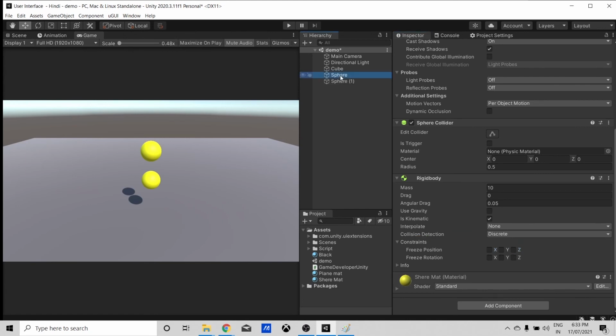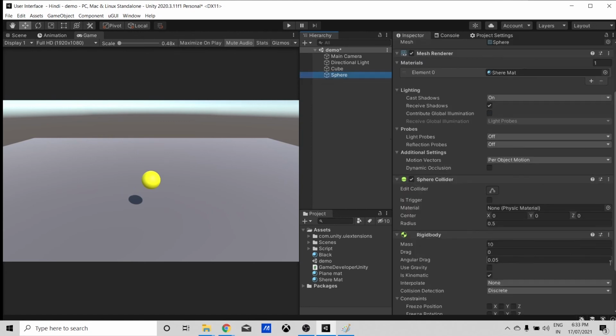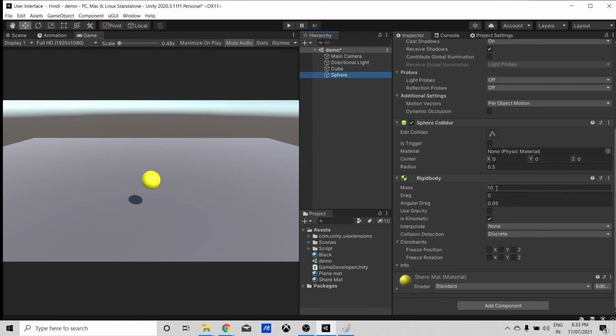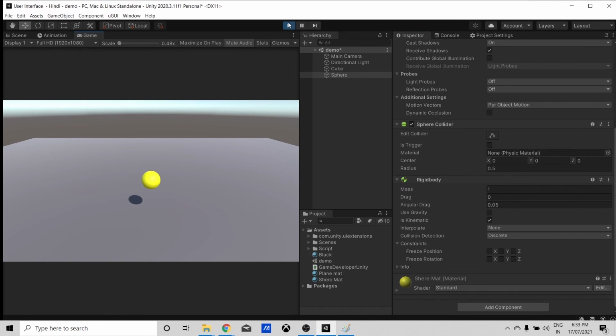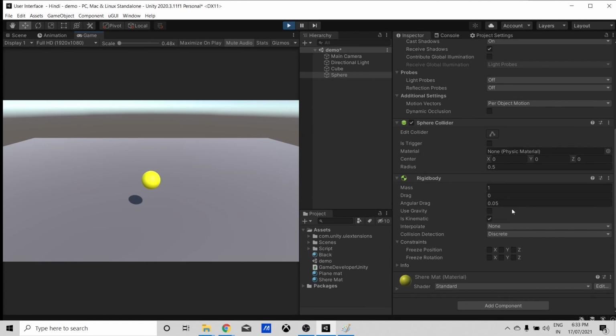Let me show you an example here. Let me delete this cube. Let me press F. So if I click play, this sphere falls down to the ground, right? Why is it not falling down? Okay, we have selected IsKinematic true.